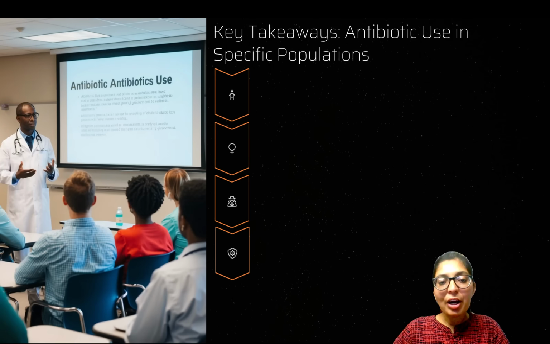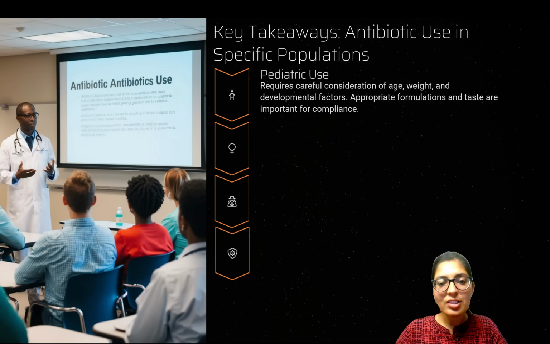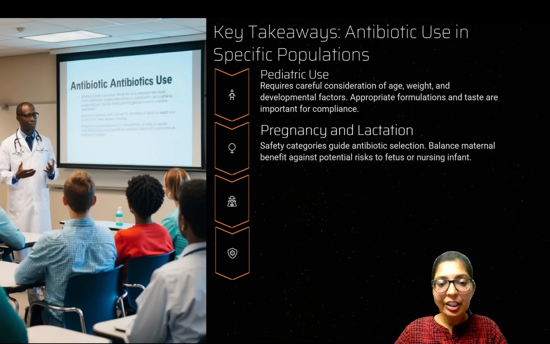Key takeaway: antibiotic use in specific populations. Pediatric use requires careful consideration of age, weight and developmental factors. Appropriate formulations and taste are important for compliance. Pregnancy and lactation, what should be taken care of? Safety category guides antibiotic selection. Balance maternal benefit against potential risk to the fetus or nursing infant.